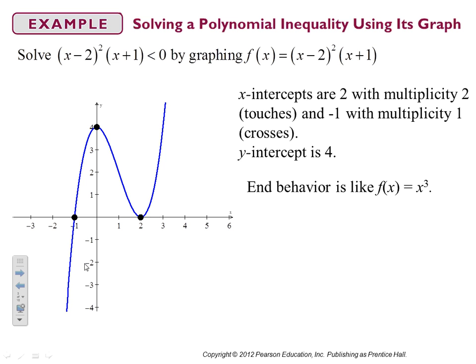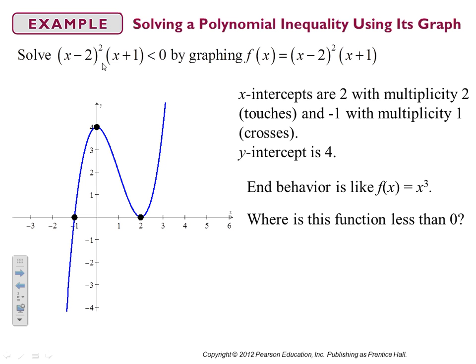Now, the only way that the y values can change from being negative to being positive, or from being positive to being negative, is to go through a 0. There's just no other way for a polynomial to change sign. So that's what we're looking for. We're looking for the zeros of the function, and then we want to know where those occur on the x-axis. If the y values are above the x-axis, then they're positive, and if the y values are below the x-axis, then of course they're negative.